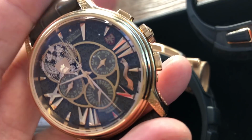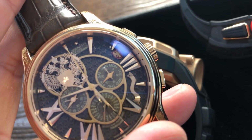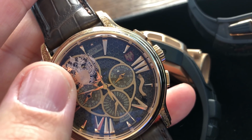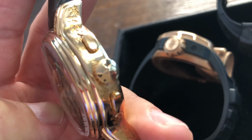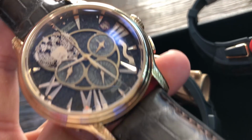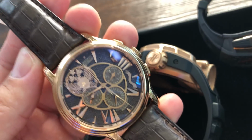Now, what's so extraordinary about this watch is the design. If you look close enough, you can see that the dial is comprised of a bunch of double-headed eagles. You'll see the beautifully cut out double-headed eagle over the tourbillon. The watch itself is engraved, and it's done absolutely in a stunning way. This watch is an automatic. This is definitely an extraordinarily complex timepiece.